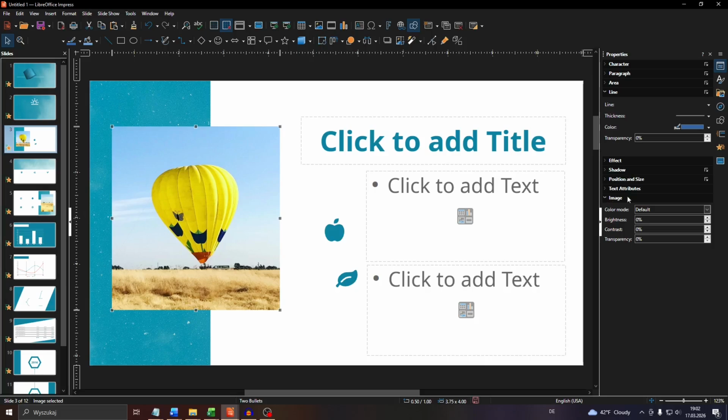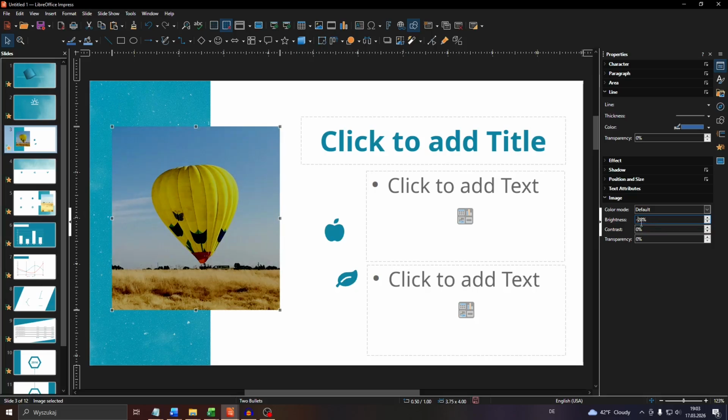So what you want to do, guys, is expand the image effects here at the bottom. And from there, customize the brightness by using these up and down arrows or by entering the value. So if you'd like to make the image brighter, increase it and you will see the effect here to the left. Or decrease it by pressing and holding the arrow down button.